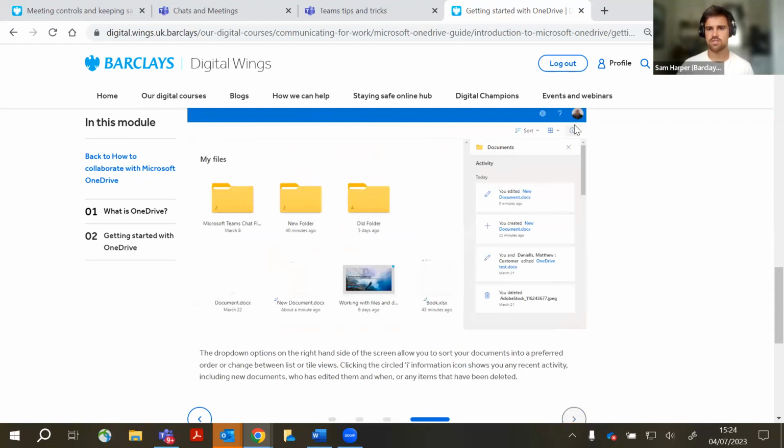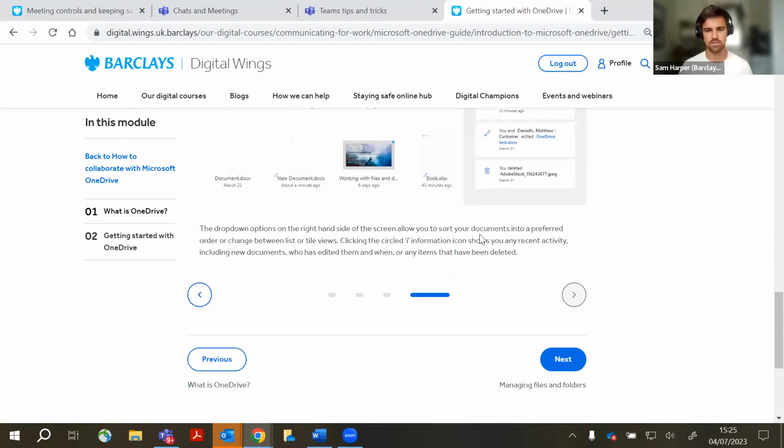And then at the side of the screen, we have this information bar, and this just helps you keep up to date with what's going on. So you may share your documents with other people. In that information bar, it's a good way of checking who's done what if you are sharing documents. It shows you if you've created new documents or if someone's edited something or something's been deleted. Again, it's just a timeline of events that have happened to your documents.